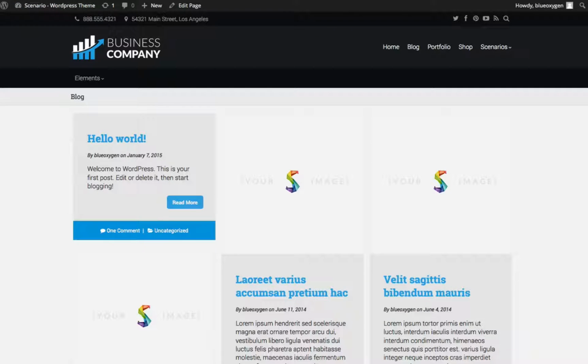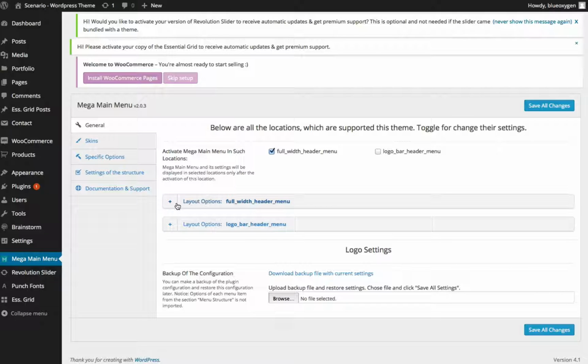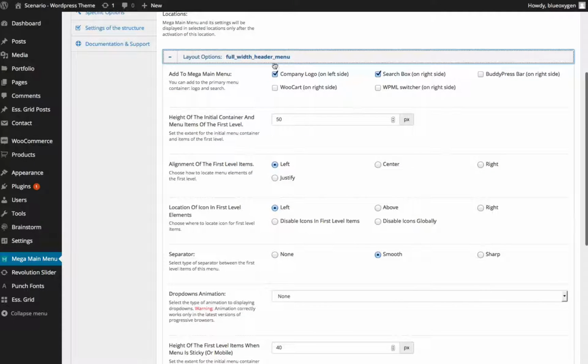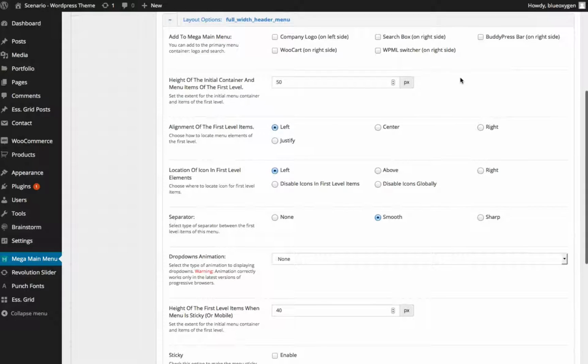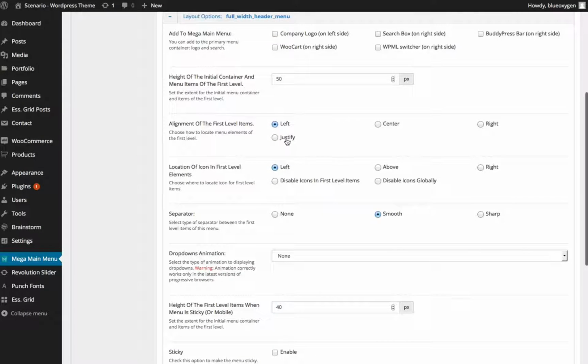Now when we refresh it, it comes packaged with some default colors. Okay, some default stuff here that's by the plugin author. And what we want to do is we want to just go ahead and disable all that extra stuff. Full width, we want to remove the company logo, we want to remove the search box. Let's go ahead and justify the elements.